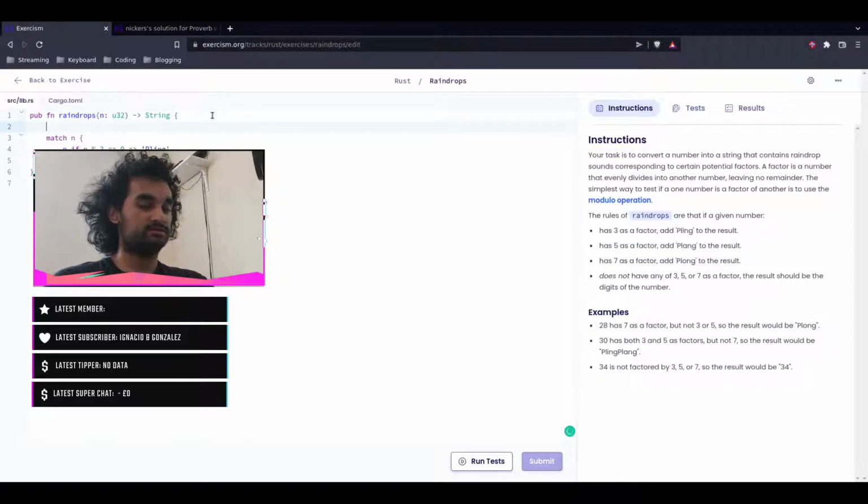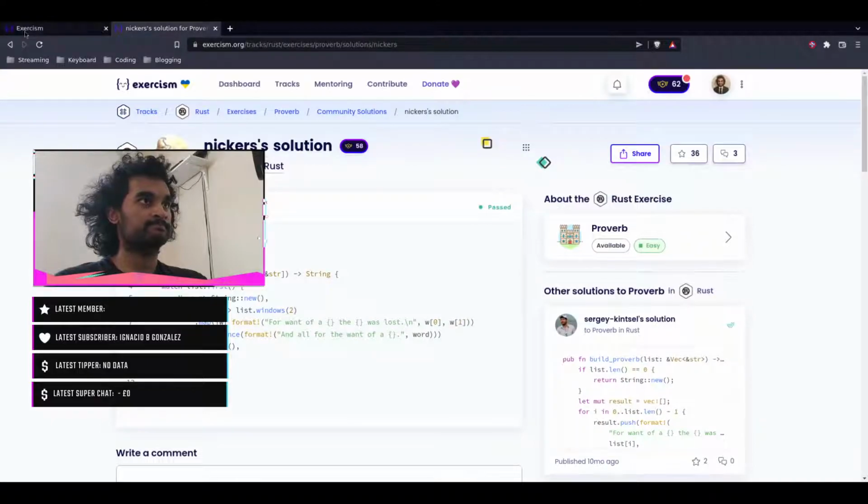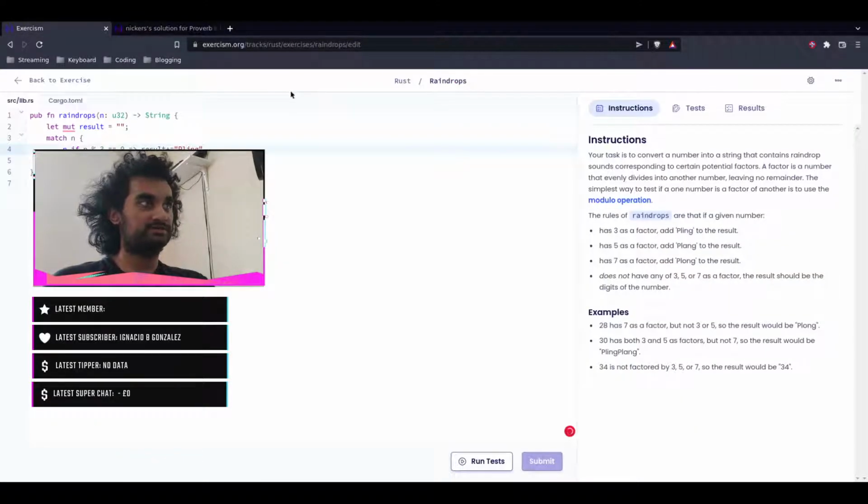Hang on. Let my result equal an empty string, right? Then result plus equals pling, right? Then we have a comma at the end.